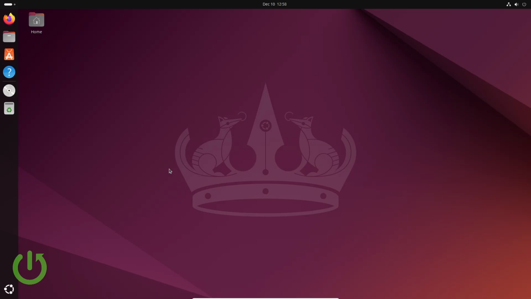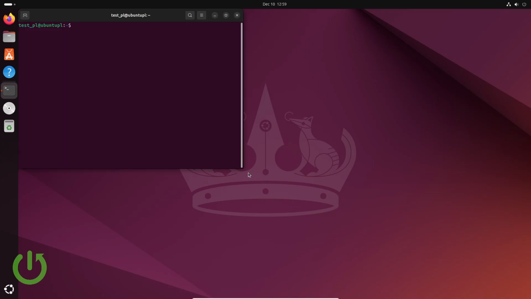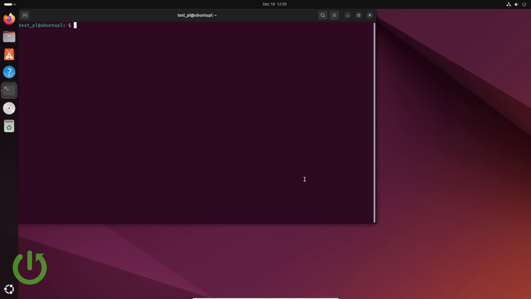To install SSH on Linux we have to open our terminal first of all, and now we can move on to our installation process. But before it we have to check if our SSH is installed, because if it's installed we don't have to do it. We can check that by doing sudo systemctl status SSH and typing in our password. As you can see, unit SSH service could not be found, so it is not on our computer.